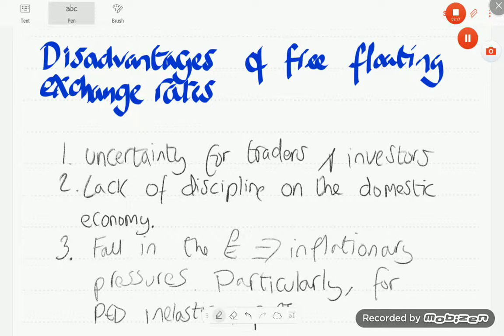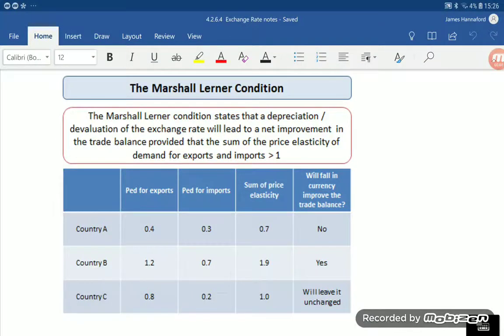It's like a magic wand, rather than the need to produce efficiently. That is, this means the currency will eventually depreciate to offset any inflation that occurs. Eventually, the depreciation resulting from this inflation will itself fuel the inflation by raising the price of imports. A fall in the value of a currency, however, might not improve a current account deficit.